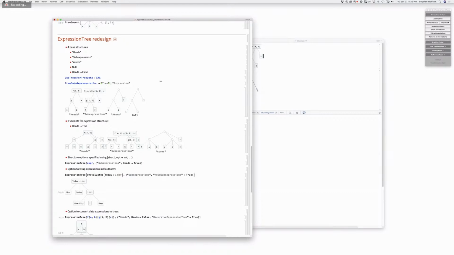And it's not very interesting for sub-expressions. I don't understand why head trees. No, that seems like the wrong thing. I don't know. I mean, my favorite so far is use trees for tree data.